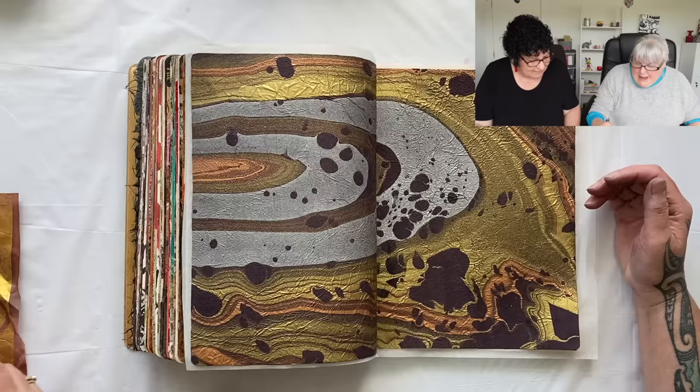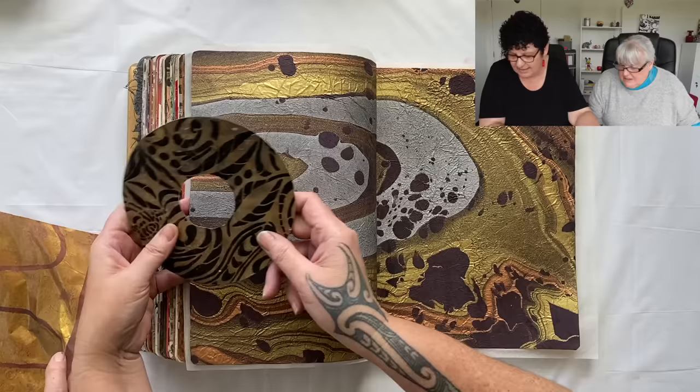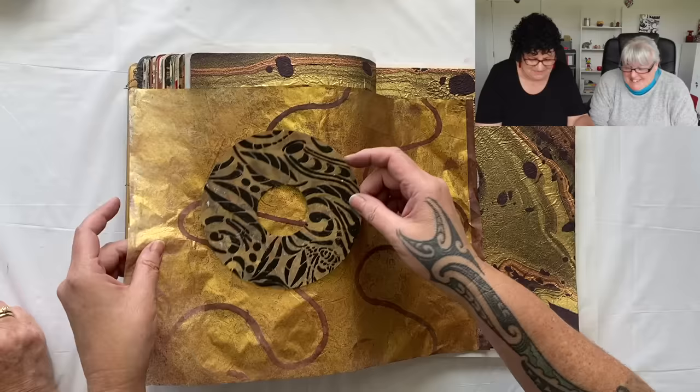Well, have a circle. We haven't done any circles today. It could look good on the side like that, but I don't like this colour. Well, what about we utilise this other print? Okay, you haven't killed this print. No, I haven't killed that print. We could cut a circle out of this print and try it and see if it works. And you don't butcher it. Well, there's always a chance of it.